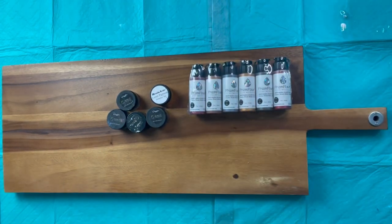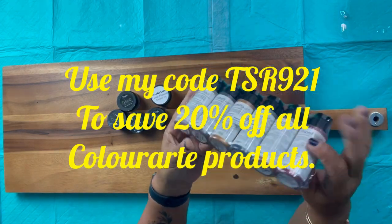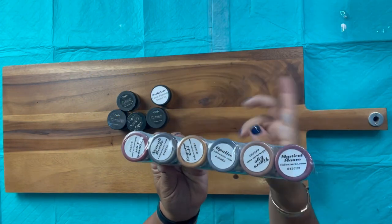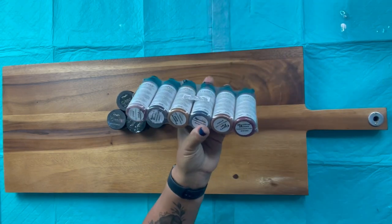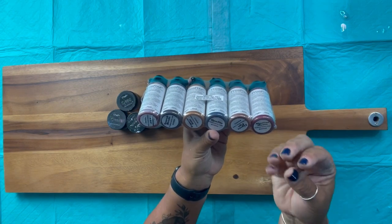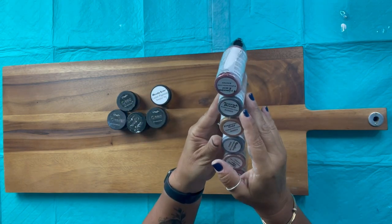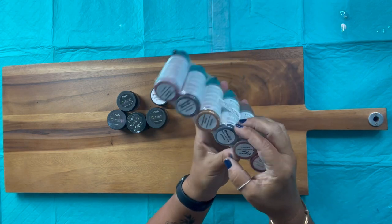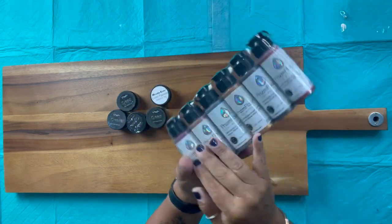All right, so some of the colors. I have this one, which I didn't even open yet, and this is the Ancient Metals Prism Pour. I'm going to be using some of these colors, and I will put all the colors down on the screen when I'm using them, because I'm just not sure exactly what color, but I want it to be earth tones, maybe a little bit of red in it. So I have Crimson Lust, Scarab Beetle, Emperor's Gold, Opalite, Tiger's Eye, and Mystical Mauve. So I'm going to see which colors I want to use.